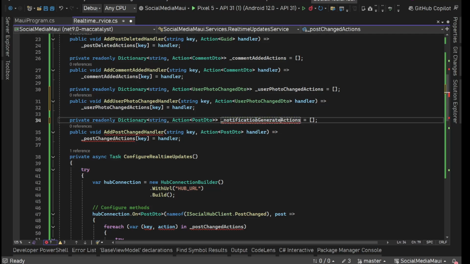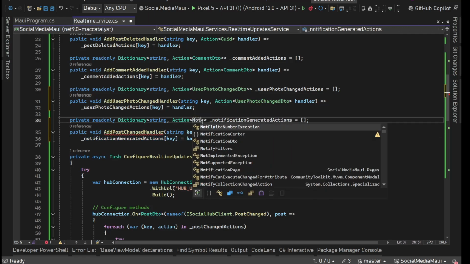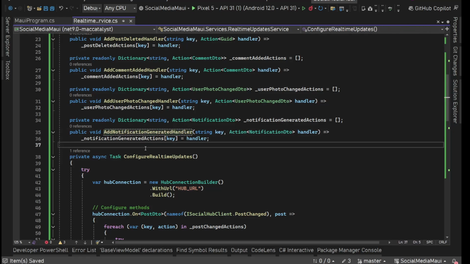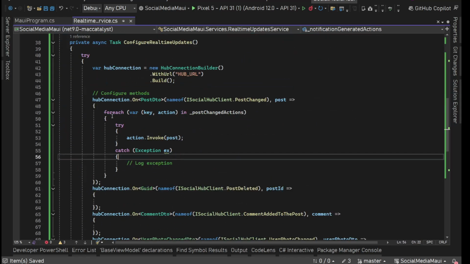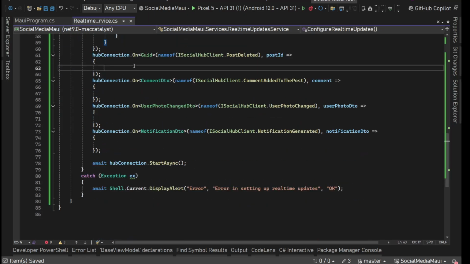Notification generated actions, notification DTO, same notification DTO here. Here we'll say add notification generated handler. Now we have all our handlers ready. Then we'll simply copy this for each and paste it in all these.